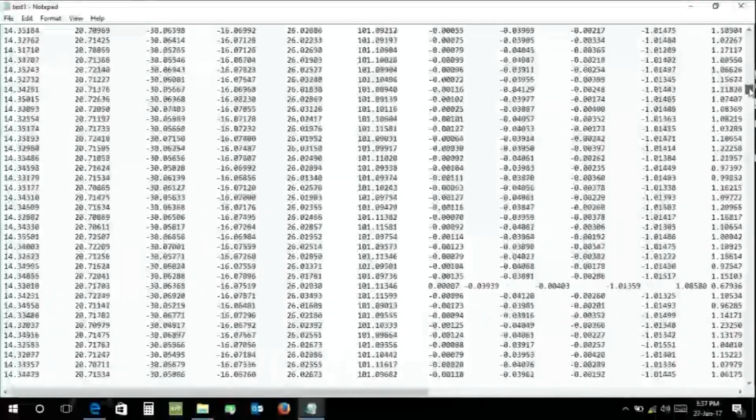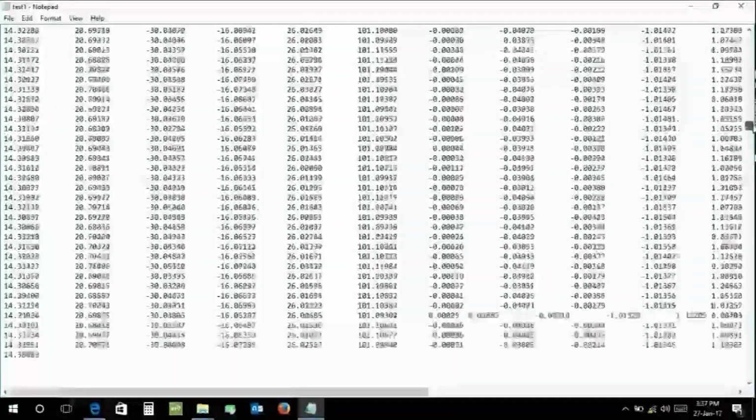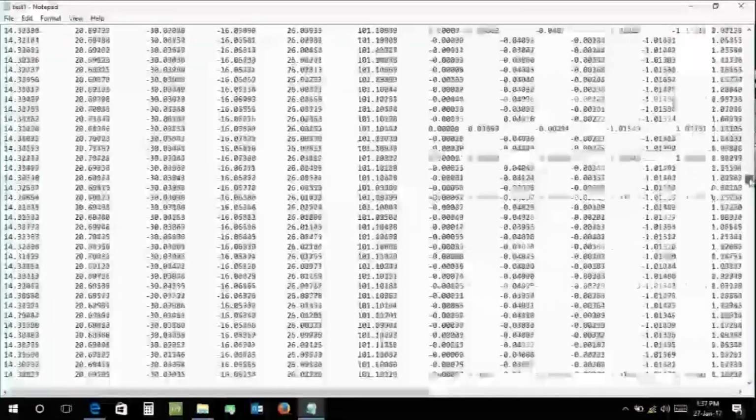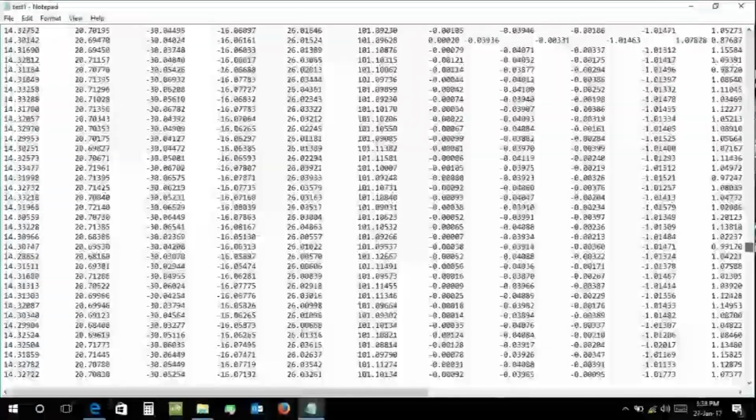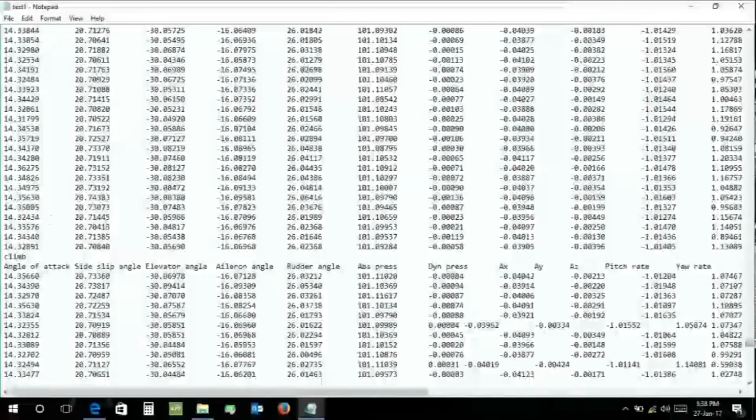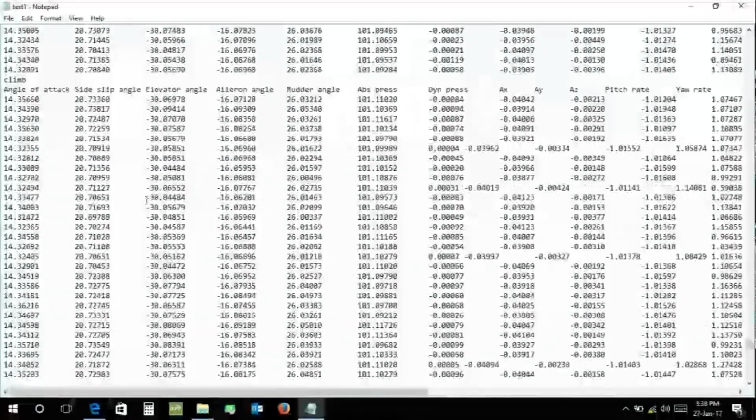Now, further scanning this data, you can see different maneuvers. Once we were in cruise flight, your maneuver title was changed to cruise, and these are the data for cruise flight. Further, these are the data corresponding to the climb maneuver.